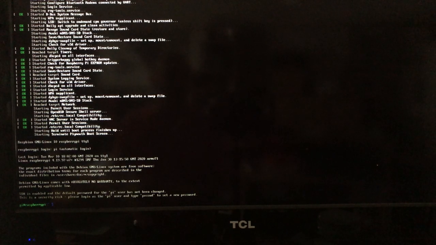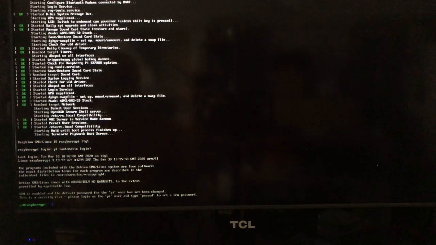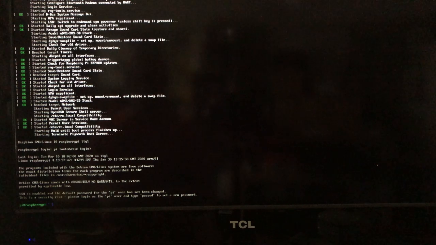Okay, when your Pi boots back up, you're going to be looking at a simple command prompt. Now, it's going to be very hard for you guys to see what I'm typing here, and I don't have a way to enlarge this. I've just got the camera pointed at my HDMI monitor, which is nothing but an old television screen. But I will put the commands that I'm using right down at the bottom in big letters so that everyone can see it. So I'm going to clear that screen first.